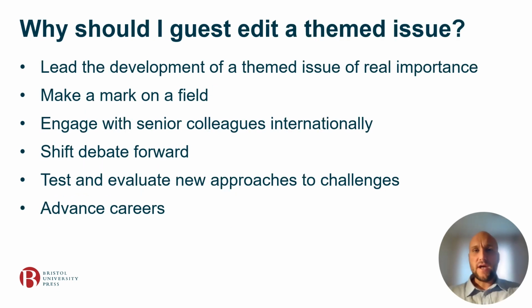Why is it a good idea to edit an issue of a journal like this? Well, I think it gives the opportunity to scholars, particularly early career researchers, to develop an issue of real importance, to demonstrate the importance of examining a particular challenge in a particular way. And in doing that, you can make your mark on a field in quite a concentrated form. That's to say, you can bring together leading figures from around the world alongside earlier career researchers and map out the terrain of a particular subject area. And that enables you not just to publish research related to your direct research interests, but actually to string together a narrative about the way in which a particular issue is addressed.